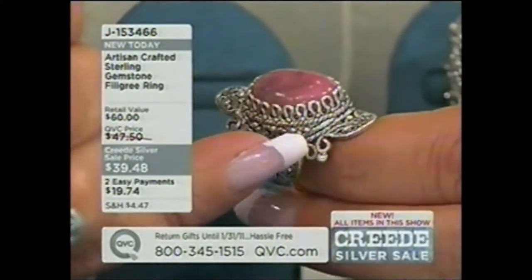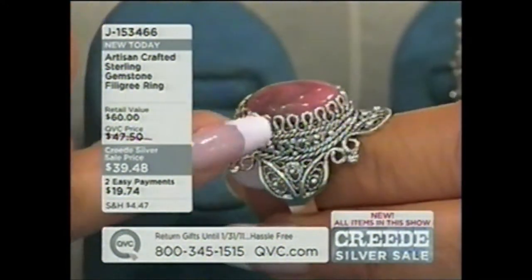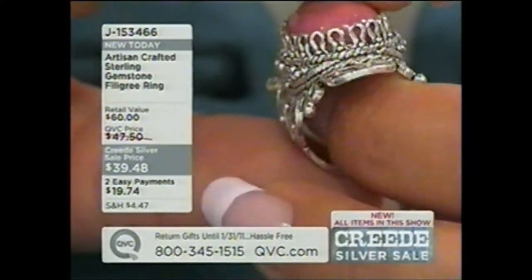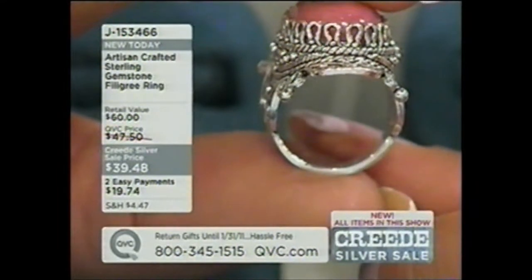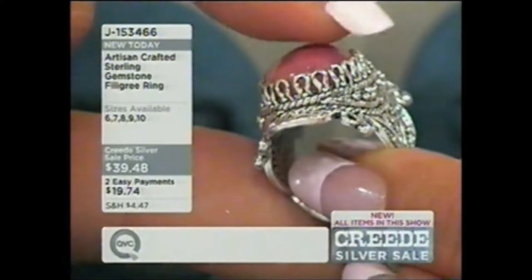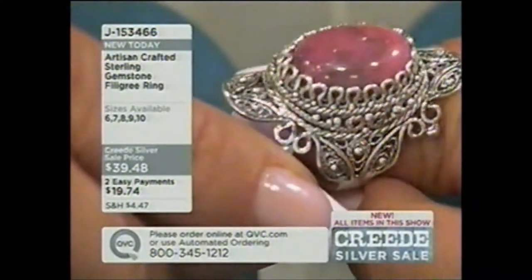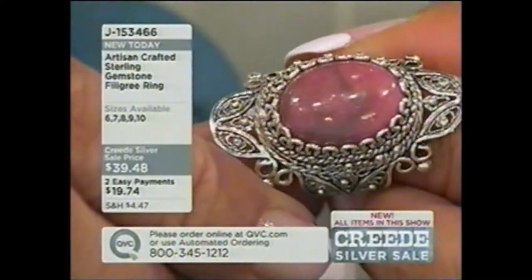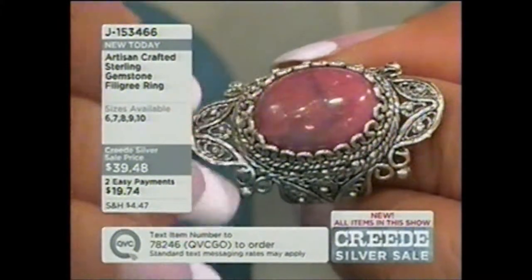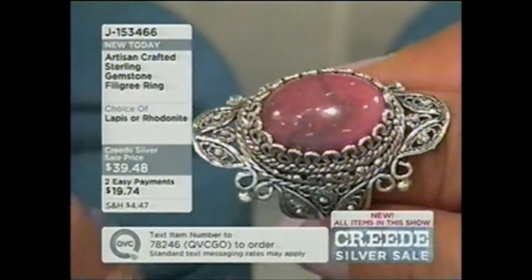Look at all of this intense workmanship in the beading, in the rope, in the twisting, in the beautiful pieces all soldered together. Look, 700 of these already ordered. Look at how thick the ring is. A big, beautiful, blooming gemstone through and through. We are busy on the phone line, so please use automated ordering or go to QVC.com. That's a rich, gorgeous, blushing pink rhodonite that you're seeing. 2 easy payments, brand new today. The rhodonite is the most popular at this point.